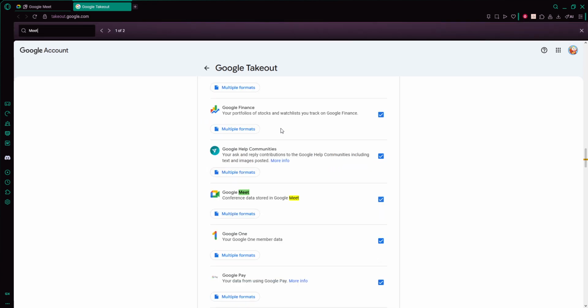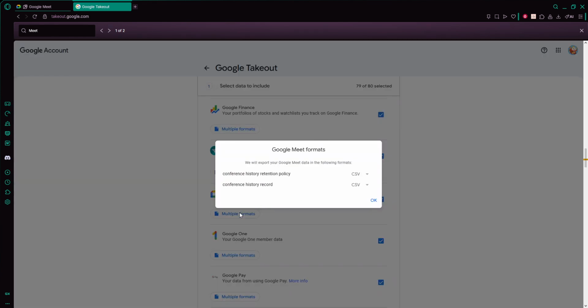From here, you can view your past meetings in more detail just by looking through the list. Use the dates and titles to help you identify the meeting you're interested in. This can be especially useful if you need to recall when a particular call took place, confirm that you attended a session, or simply track how often you've been meeting with a certain team or client.